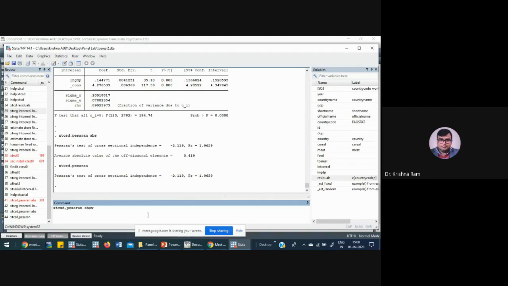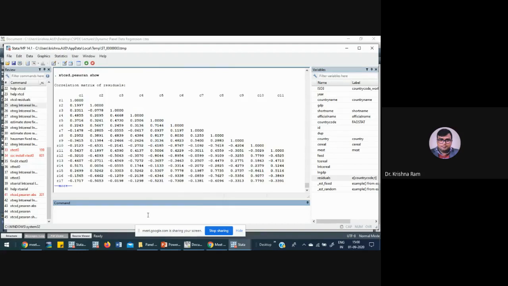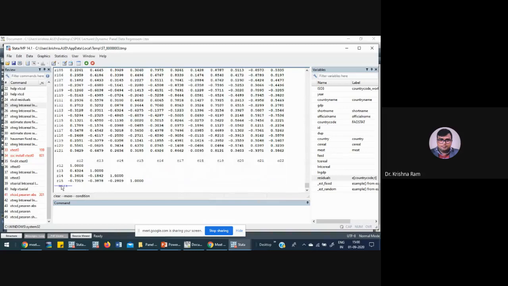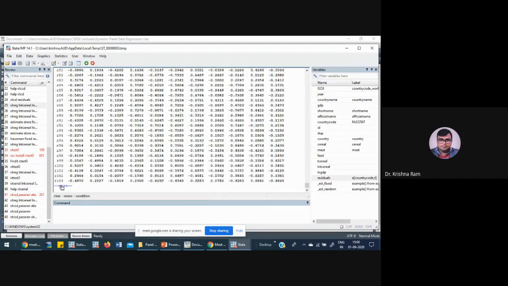This one is the cross-sectional correlation matrix of residuals, estimated after running a fixed effect model. These are the off-diagonal terms. When we add all these off-diagonal terms, we can see some are positive, some are negative, and many values are negative.